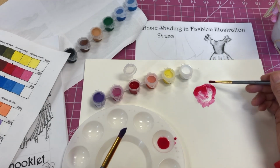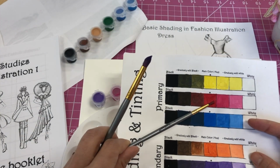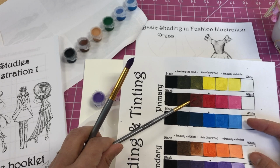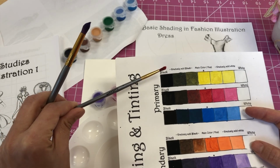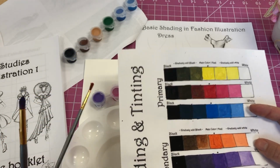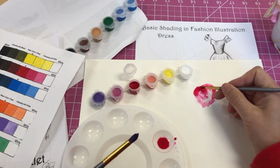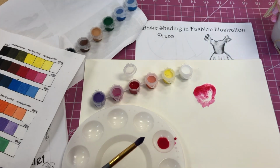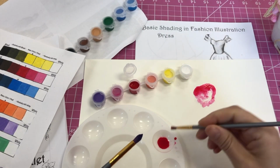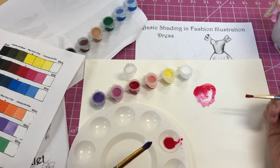So if now I want to make this even darker, I could refer to my shading, which we did previously, and I could add a little bit of black to get a darker shade, more black, and absolutely black. In fashion illustration, we always use black as an outline and for showing details. And you would want to use a really fine brush. I will show all of that to you while I work on the sketches. But something to keep in mind is that when your paint is this wet, you don't want to do any outlining. You have to let it sit and dry before you come back for outlining.